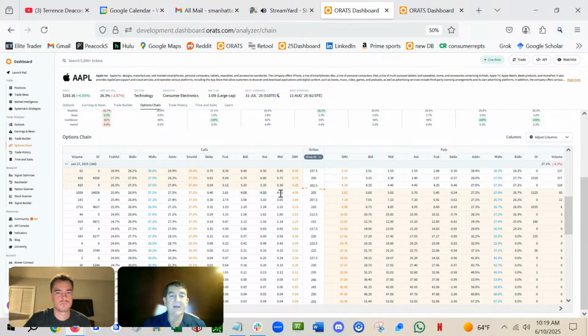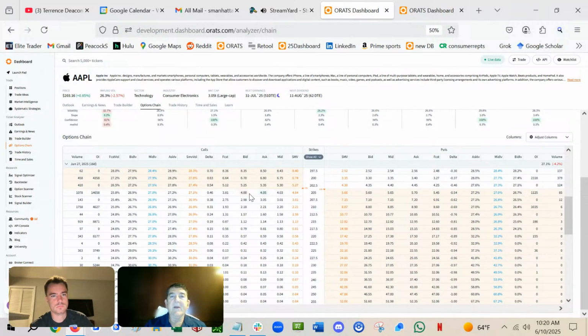But you'll notice that the forecast vol of 25.8 creates a theoretical value of 3.82, which is quite a bit lower, and that's what we've seen in Apple. That's why it's slightly yellow or slightly red: our forecast for Apple is lower than Apple's actual volatility out there.